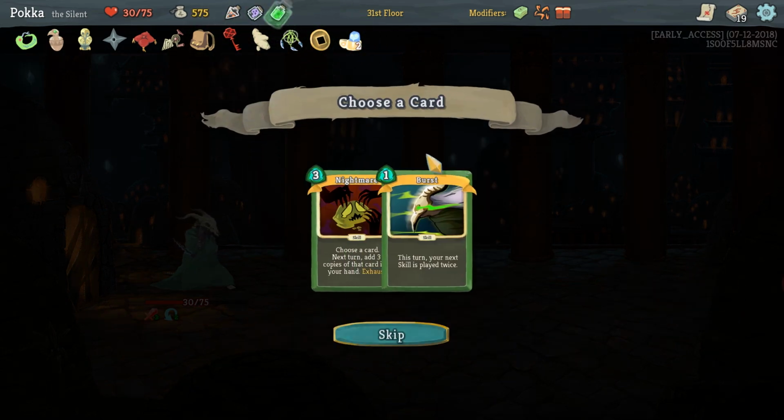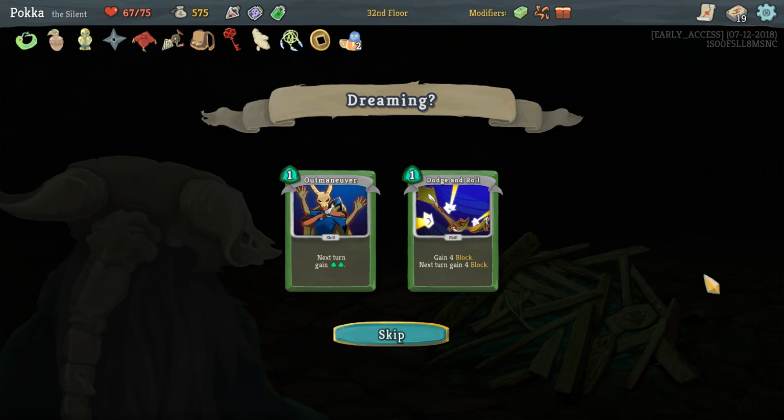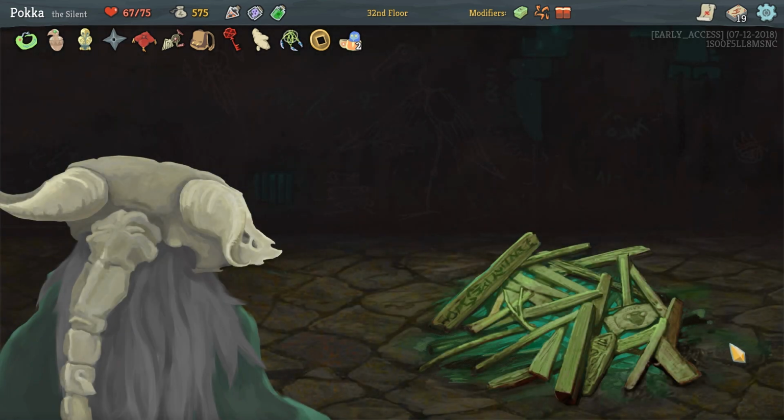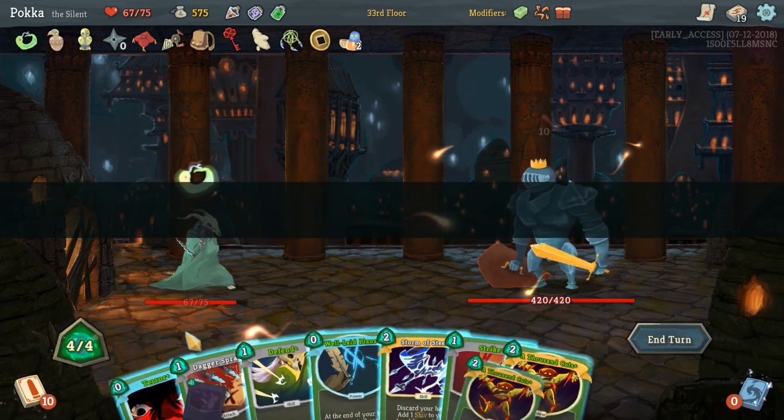Nice. Poison Potion, Nightmare Burst, no, none of them seem too particularly good. We definitely need to rest, and every time we rest, we also get a choice of a card. I don't like it. I don't like any of it. The champion. Now, okay, this is... I think this is a pretty good fight.